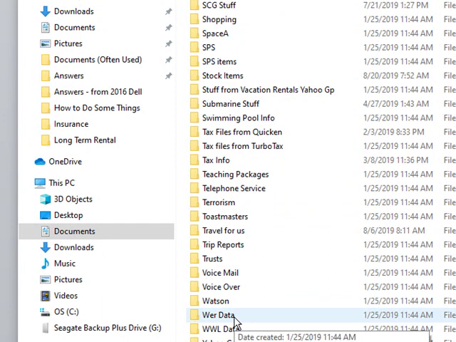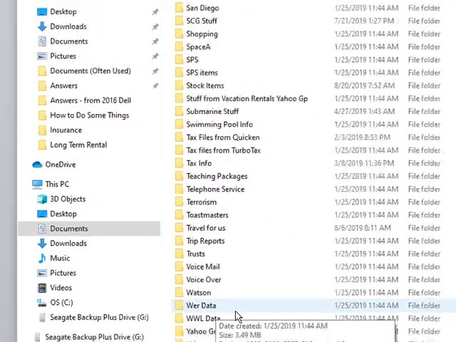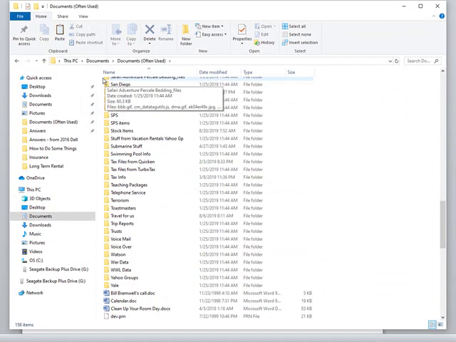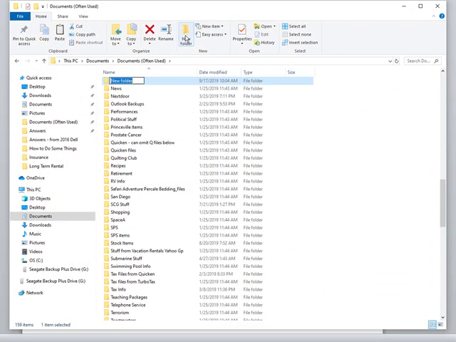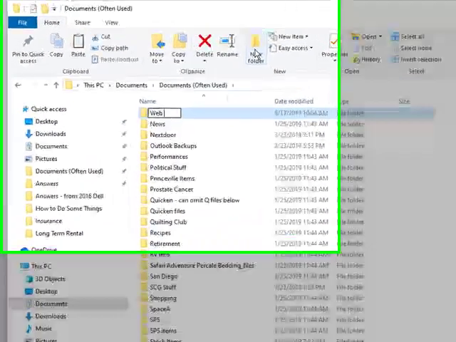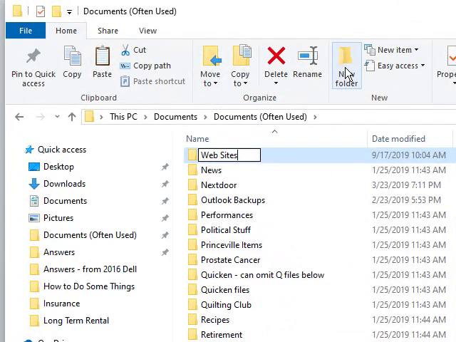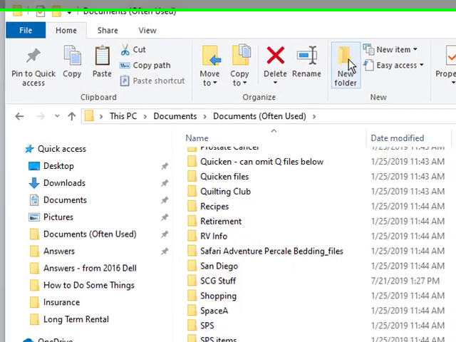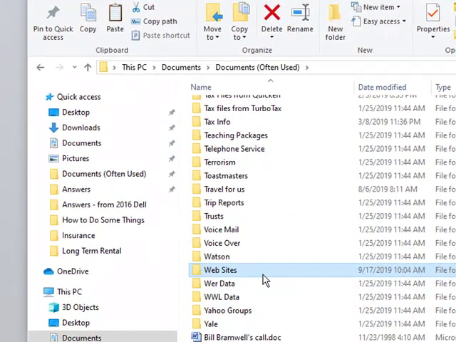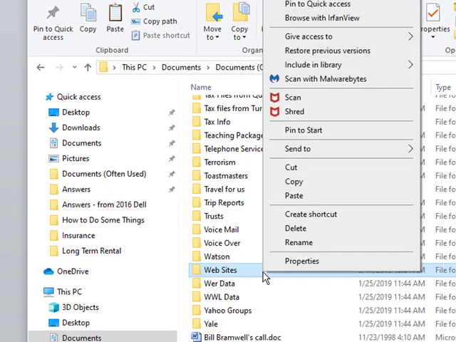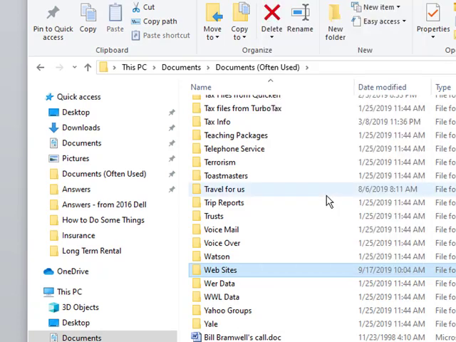a folder called Websites, which isn't there yet, but it can be if I click New Folder and then type Websites, and press Enter, then come down to Websites, right-click there, and click Paste.